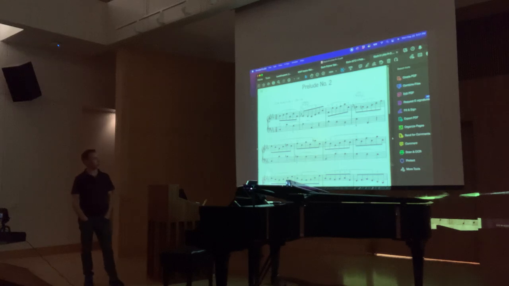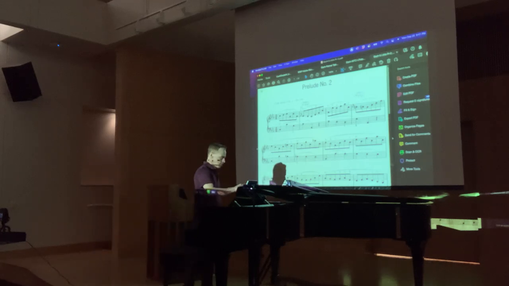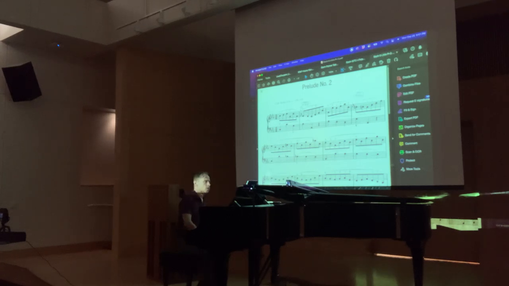I like how he has all the stuff that's not Bach in gray here, the editorial suggestions, and the stuff that is Bach is in black. And he decodes some of the ornaments for you and everything. Bach obviously didn't write con moto, quarter note equals 120 to 138, and Palmer's very upfront about this. This is a little bit more twisty.